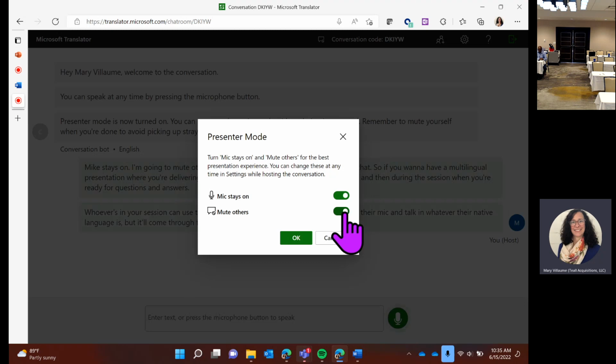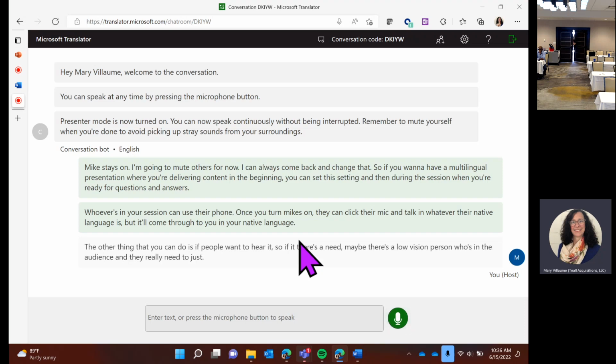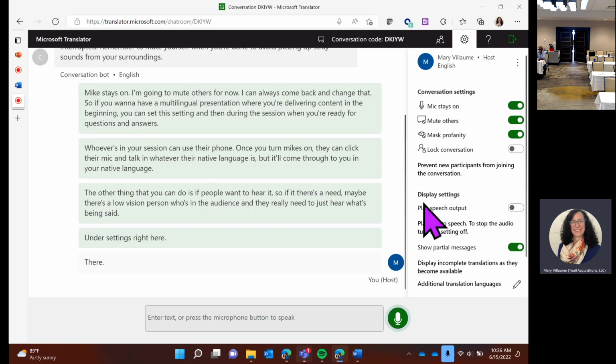The other thing that you can do is, if there's a need, maybe there's a low vision person in the audience who really needs to just hear what's being said, under settings right here, there's a play speech output option.